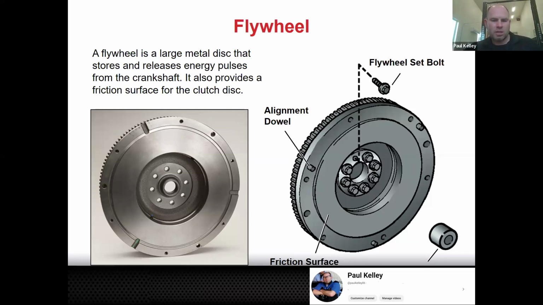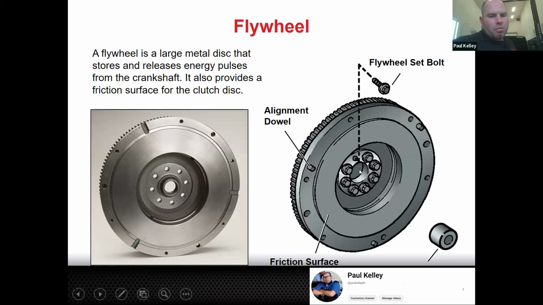There's another picture, I believe, in just a few slides where I can explain that. That's been an ASE concept before. A vehicle had a clutch performed and the flywheel machined, and since then the clutch slips, or since then the clutch won't disengage, right? That could be the machine shop's fault if it's a stepped type. So I'm going to come back to that. Then I want you to notice this flywheel has dowels. The purpose of that dowel is to align the clutch cover, the pressure plate, if you will, perfectly, because we need the clutch disc and the clutch cover, pressure plate, to be dead center line with the crankshaft.